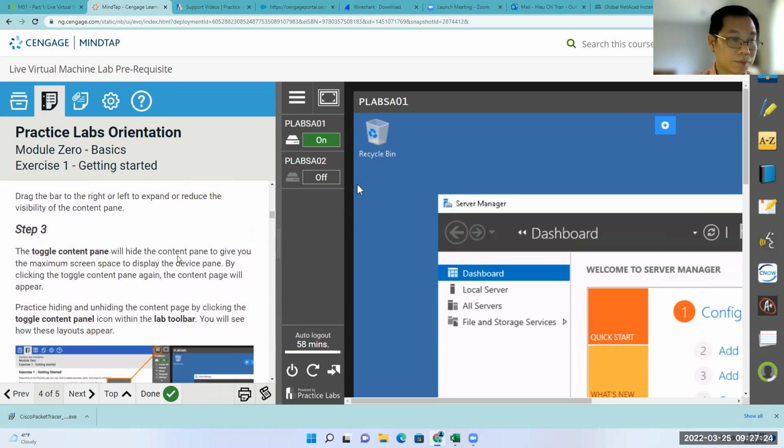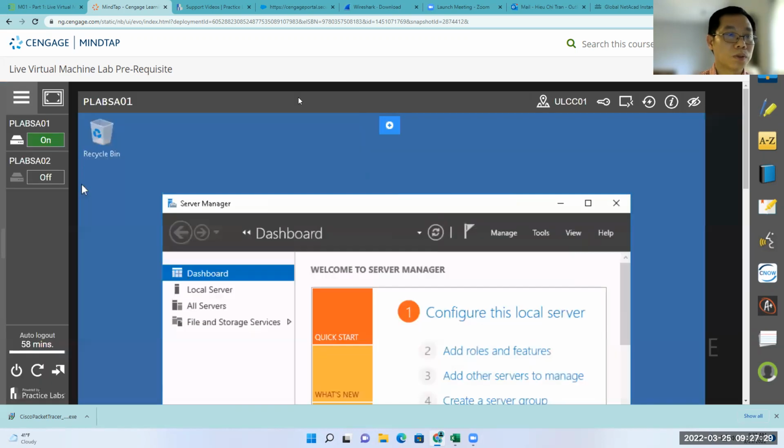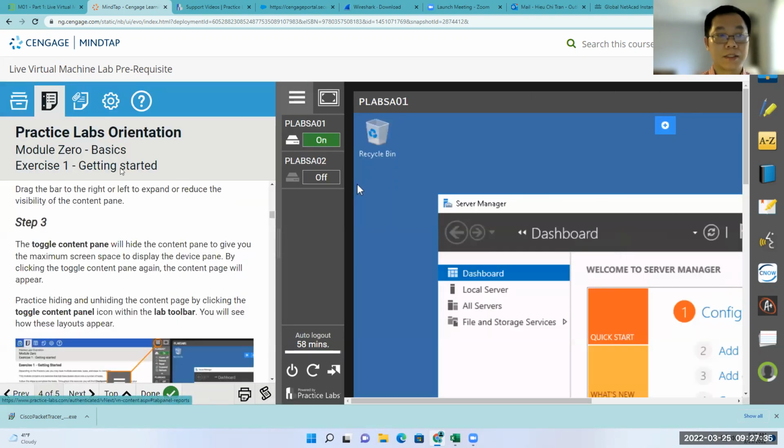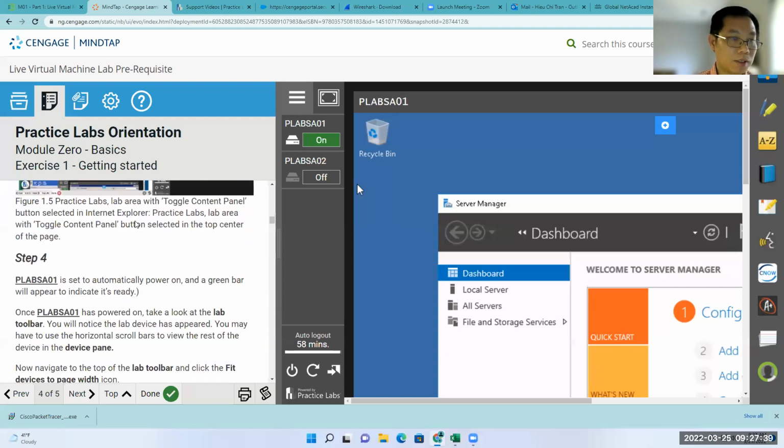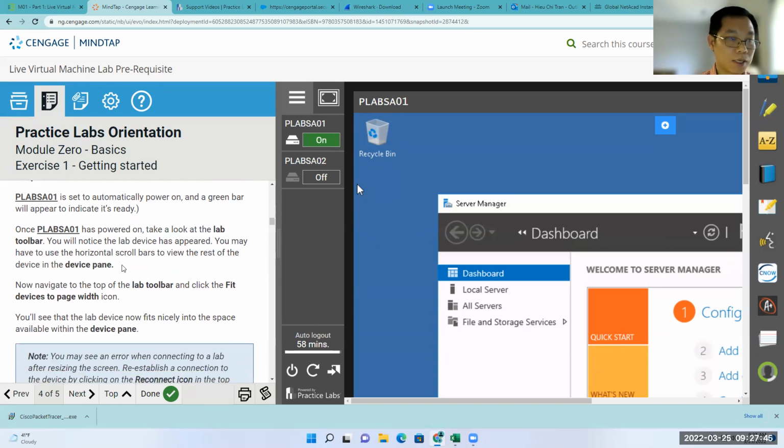Okay, now you can toggle this one. If you want to have a bigger window, you can toggle this one, and if you want to go back to the instruction, you click it again. Now it's already automatically on, right? Powered on here in the lab toolbar, and you work with computer number one here.